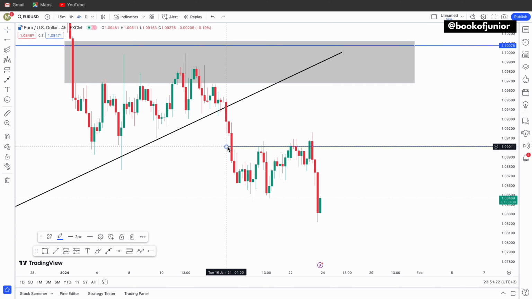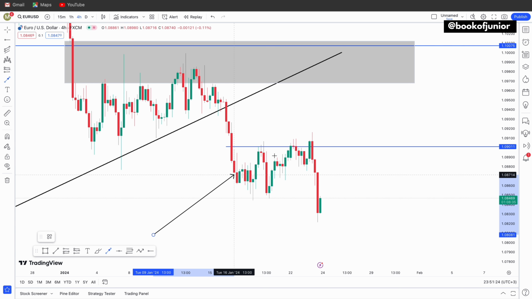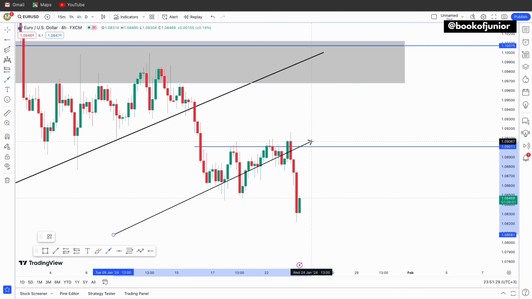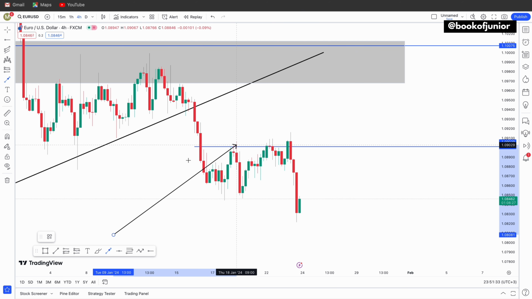That's why you see price break this zone right here, at this point right here. You see, and then we have the other candle come back in. The only time banks want to take you out, they're always going to approach the support or resistance zone. So this is our resistance. You're going to see price approach this zone with really much momentum, and then after you see the other candle come back in and close from inside.